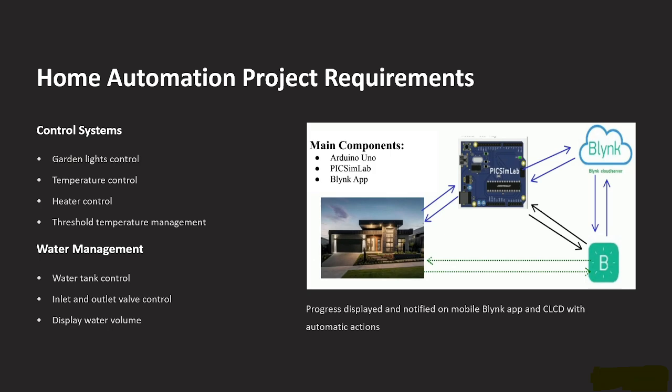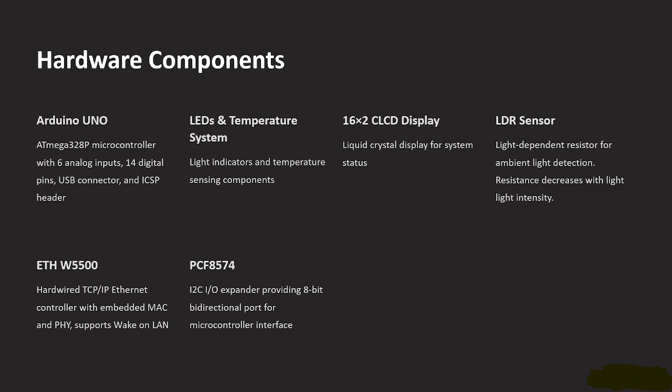Also, there is a water tank control to control the water tank, like the inlet valve and outlet valve. It tracks how much water volume is in the tank and how much we are giving. If you use some water, it automatically turns on the inlet valve to fill the tank. And these are the hardware components we used in this project.